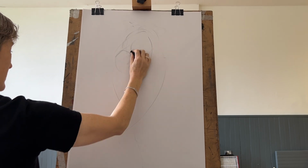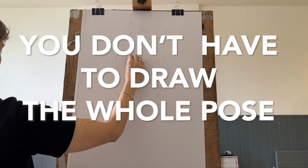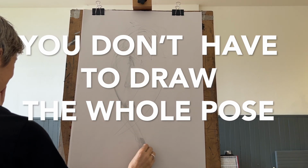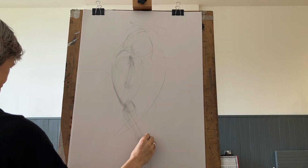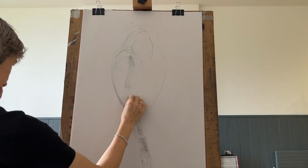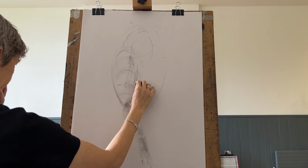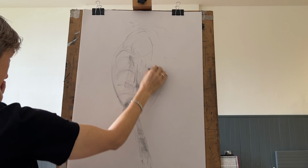My second tip is a lot easier, and it will definitely help you to make better drawings. Usually in life drawing, when the model takes a pose, we always tend to want to draw everything, like the whole pose, neatly outlined, draw all the fingers, toes, the head. And the reason we do this is because we see the whole pose. So we tend to think that we need to draw everything.